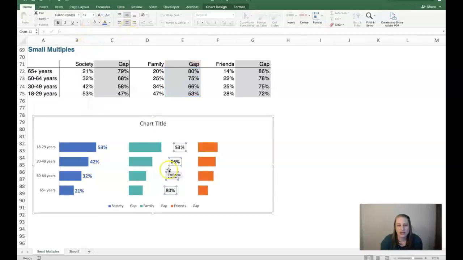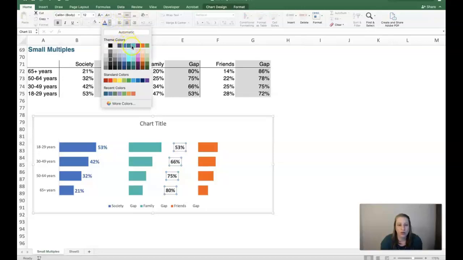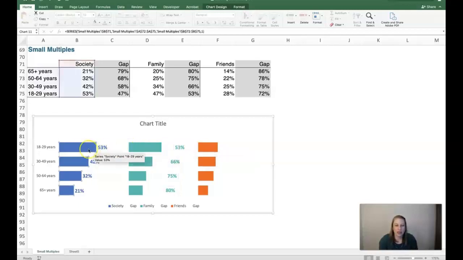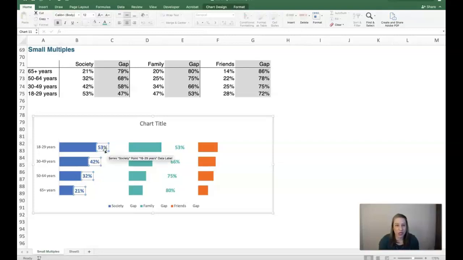We want to actually label these green bars with those data points. Now, the reason I'm not just adding data labels here and saying put them on the outside of the bar is because that's not an option when you're using a stacked bar chart.